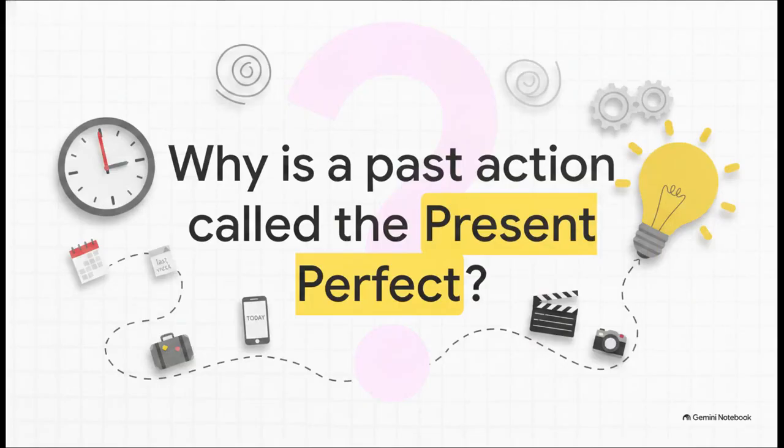But first, let's just acknowledge a totally universal frustration that we've all felt. Why on earth is a past action called the present perfect? Honestly, it's a complete paradox. It kind of feels like a massive misnomer, right? I mean, if something already happened, why are we labeling it present? It is completely normal to feel a bit scrambled when your brain is trying to use a present tense to talk about a trip you took, or maybe a movie you saw days, months, or even years ago. But stick with me, because today we are going to completely solve this core mystery.